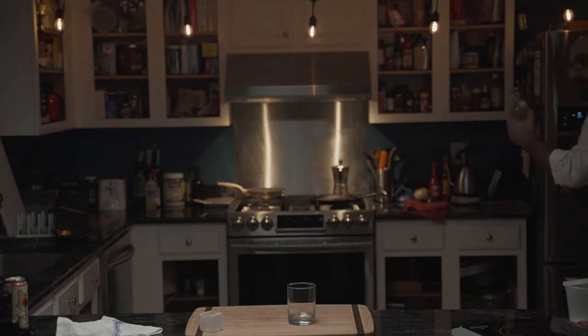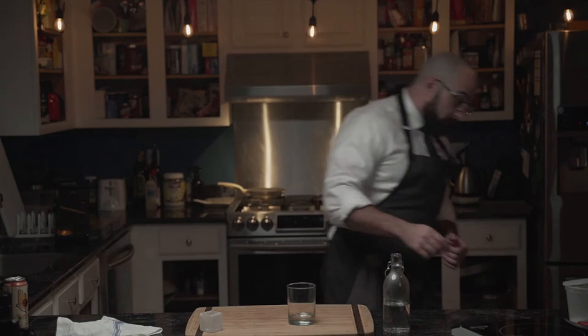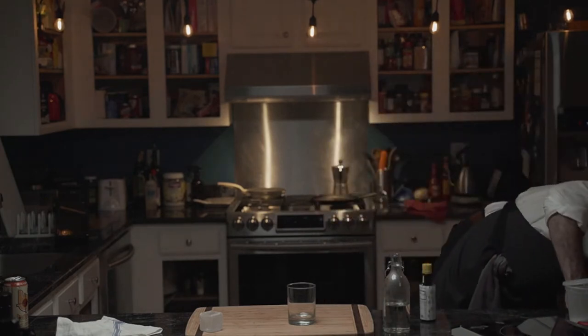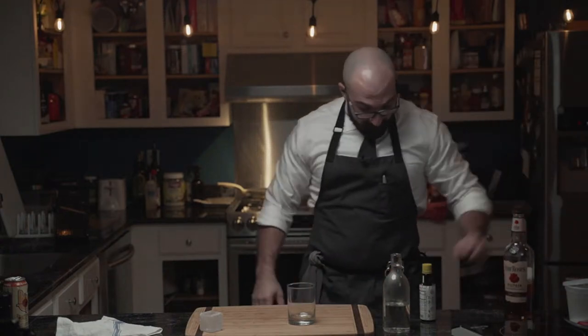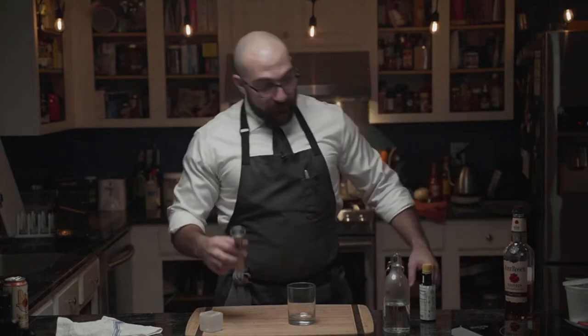Yeah, it's good. So when you build a cocktail, you always want to start with the cheap ingredients first, because if you screw up, no bubbles, no troubles, you didn't waste a very expensive bourbon by putting it in first. So we're going to start with, got the bitters. Let me grab the whiskey here. Let's use the Four Roses. All right, so this is a very classic old-fashioned with a slight change, the rosemary syrup.